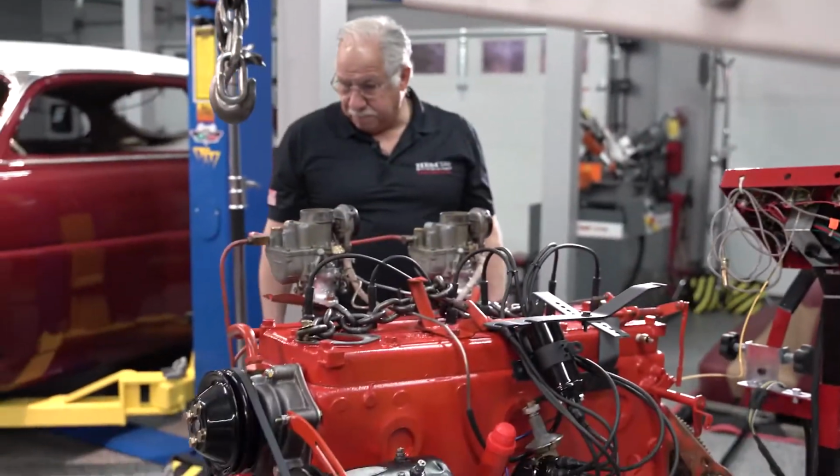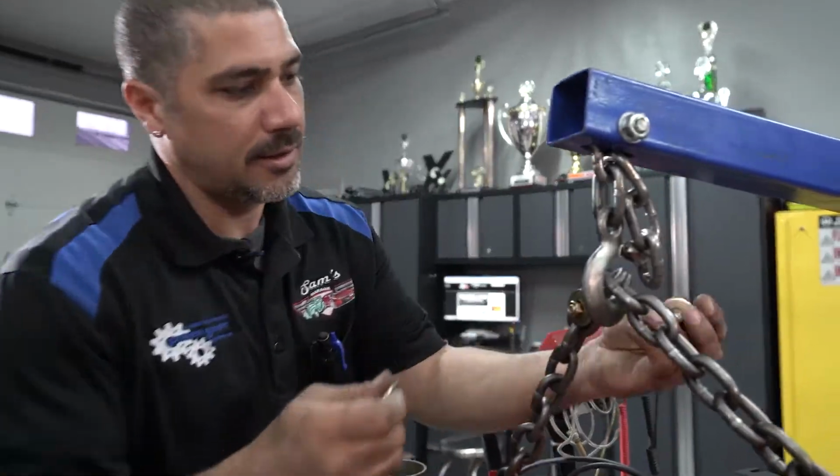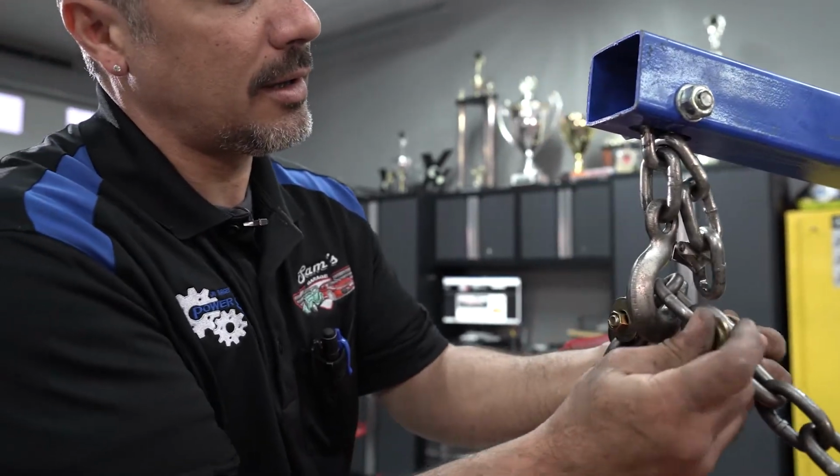So this is the cool part. It's a little bit scary too because this thing weighs so much and we got it on 2 3/8 bolts. And Doug had a good idea. We're using a big thick chain, and this particular chain doesn't have anywhere for it to stay stationary on the hook of the engine mount. Doug, tell us why you put 2 bolts on.